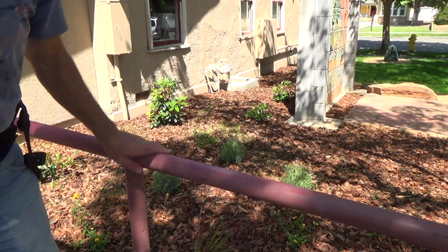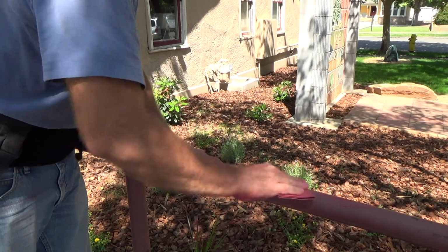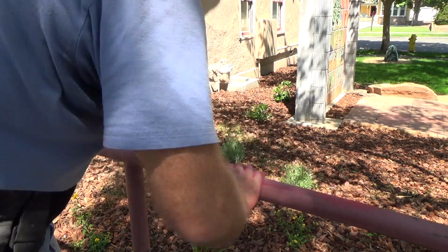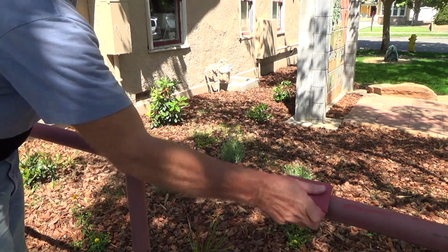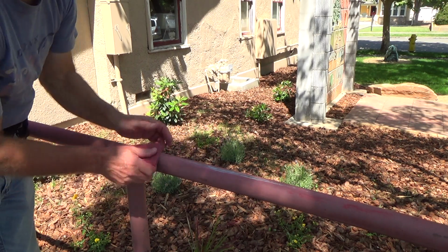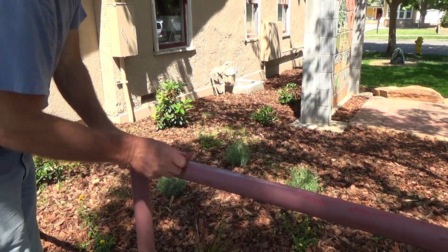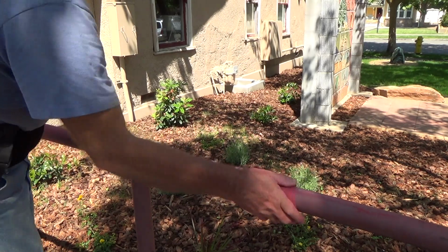But if you've got loads of paint on here, two or three different paint projects, layer after layer after layer, you may not get through all this way, okay? What this does, it just breaks down the thick edge. If you didn't sand at all, you're gonna see all these little flake bits that you just removed with your putty knife if you don't sand them down. See how well that blends into the existing? Okay, keep her going.